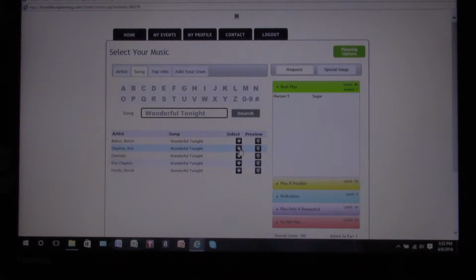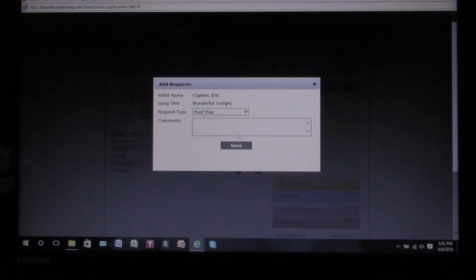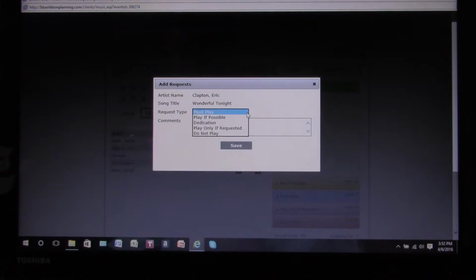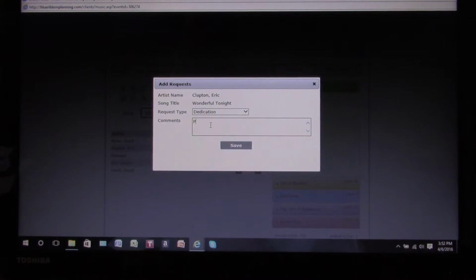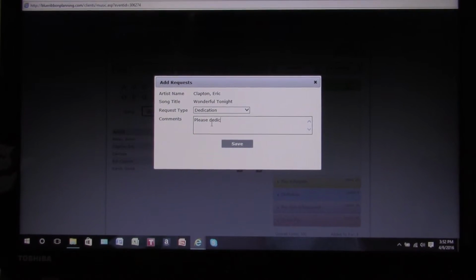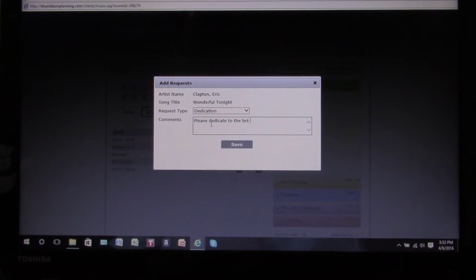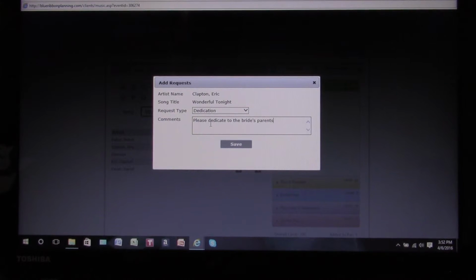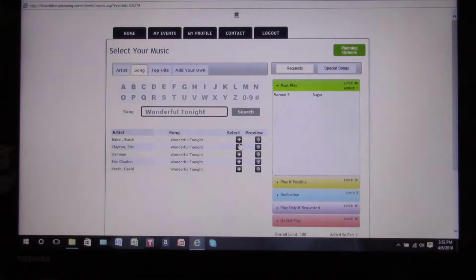So we can click add that. And we know that we want to dedicate this. And as a comment, we can add a note, please dedicate to the bride's parents, and we can save that.